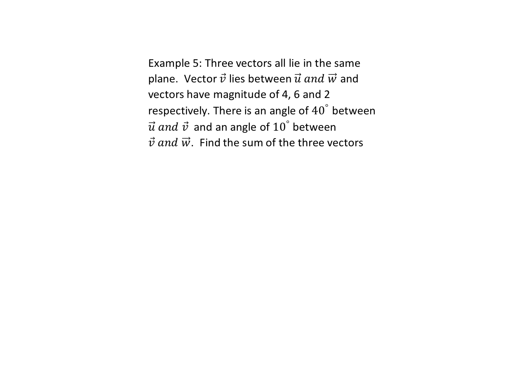This question here is open to interpretation when you draw your diagram, but we're going to use components because there are 3 vectors, and components are useful when we have more than 2 vectors. So the instructions say that we have 3 vectors, V, U, and W, and it says V lies between U and W.